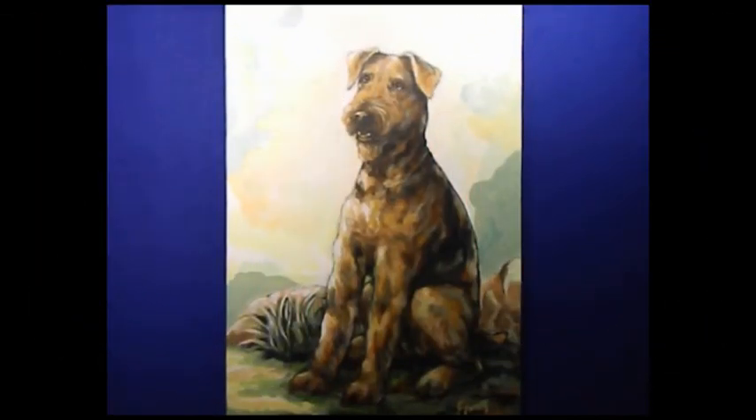Dottie Fenner's acrylic painting, titled Ollie, is a life-sized painted image of Dottie Fenner's beloved companion — her own dog, Ollie. She says he's a world champion comedian. Dottie captures his vibrant personality by tilting his head back slightly and putting a sparkle in his eye. His habit of sitting straight up with his head back is his way of negotiating what he wants.